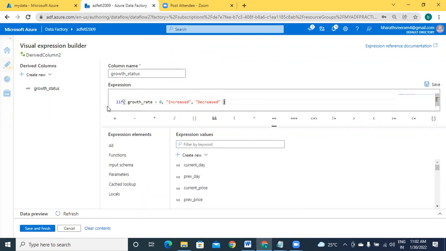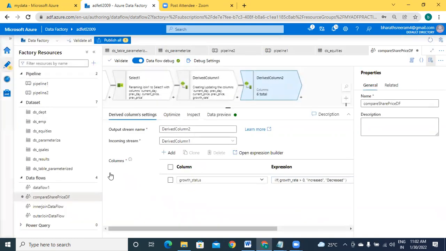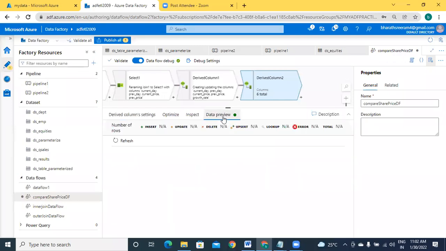Let me clear this. Okay, I'm saving this. The condition is saved. Now check the preview. Okay, I forgot, refresh.